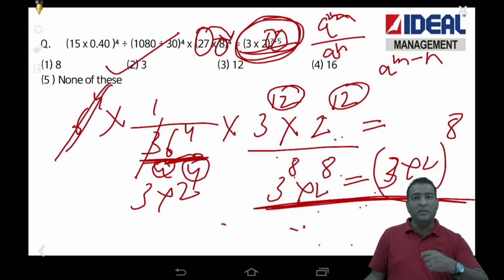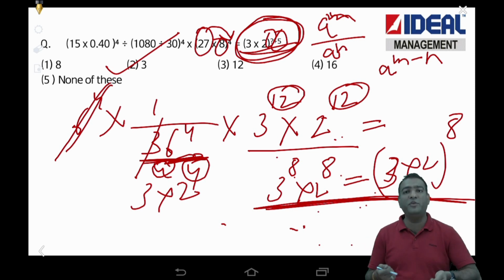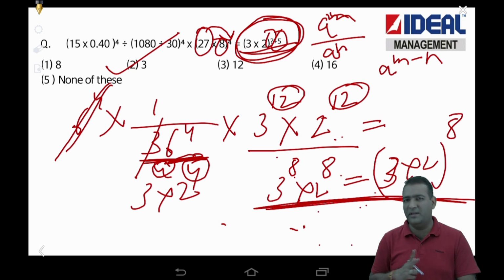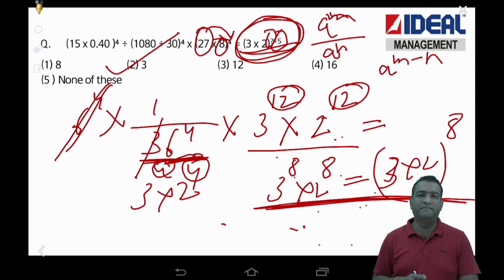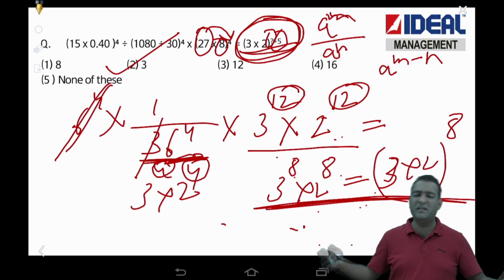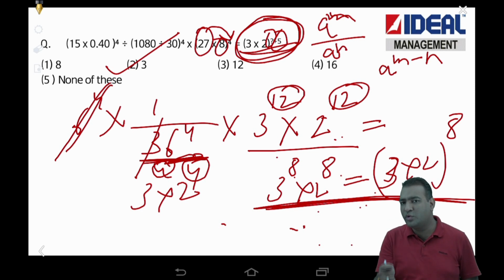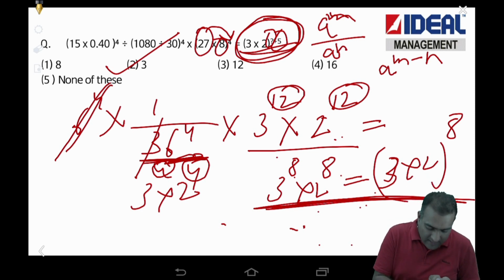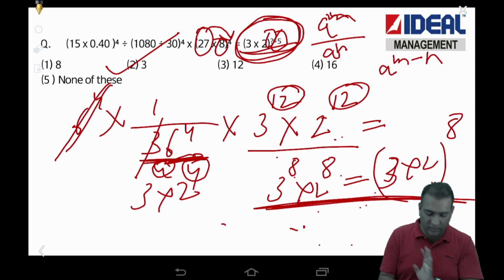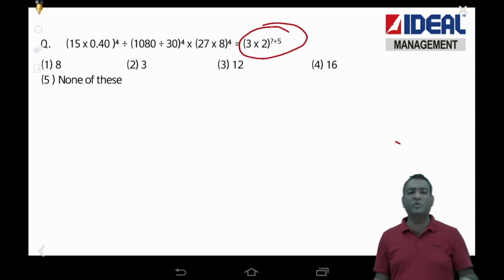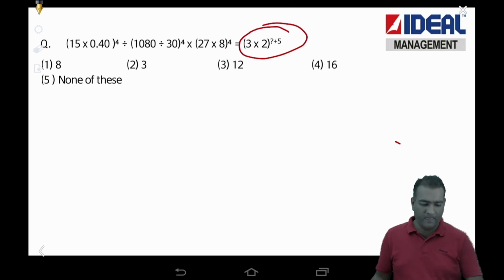So again, because I have to explain, you take some time, but in real life you could have solved this question by writing only 2 steps. And a lot of people will make mistakes in their writing, they will write the full steps, and they will say, sir, it was very calculative. Nowhere is it calculative, it is nothing but 3 into 2, and they have given this. Pause it, write down whatever way you want to write down. They have given here that your answer is in the format of 3 into 2, so change everything to that. I hope you get this.